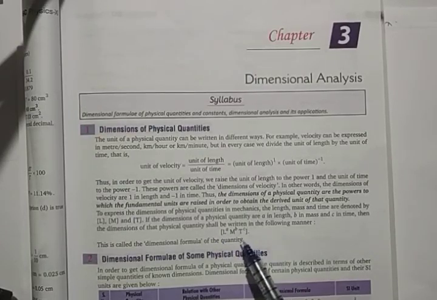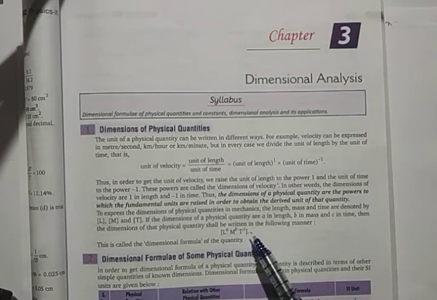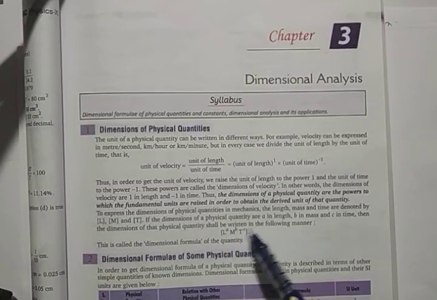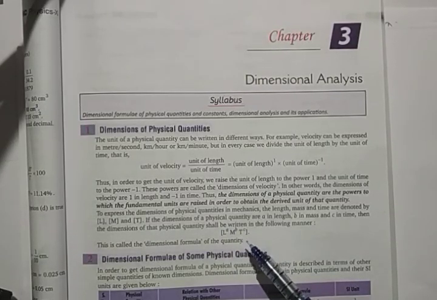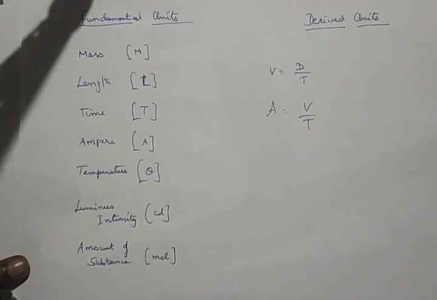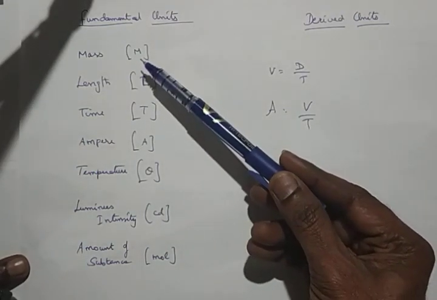Basically, within the bracket, you will always find only the basic fundamental units. Length, mass, time. Maybe it could be ampere also, or temperature, which comes as the theta value. So anything can be there. This entire formula based on the fundamental quantities is called the dimensional formula. So while writing a dimensional formula, you will get any kind of the fundamental units.